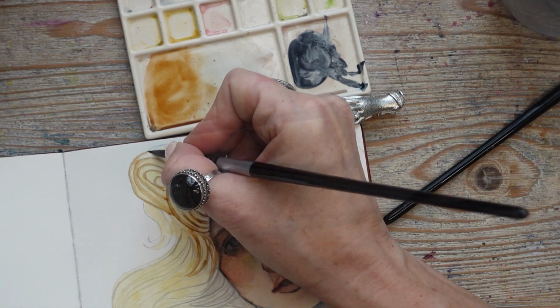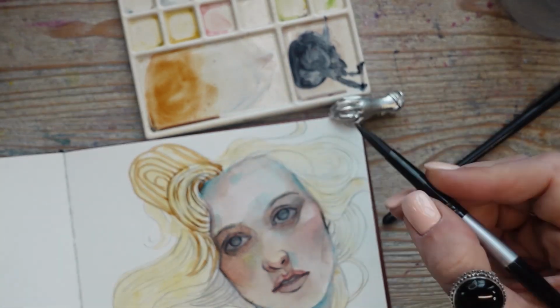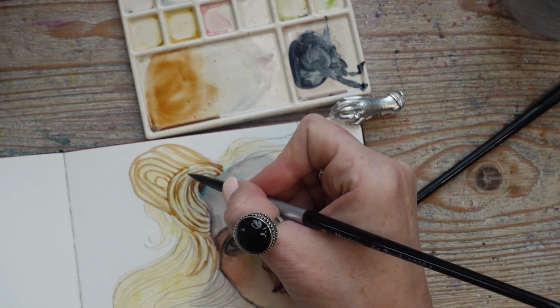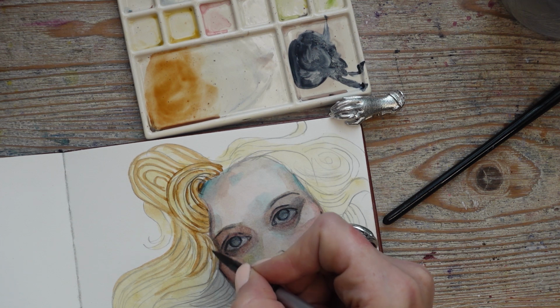And when you've got that laid down, take out your heat tool or hair dryer actually. Let it dry naturally. It doesn't matter how you do it, but your paper must be bone dry before you move on to the next layer of paint.